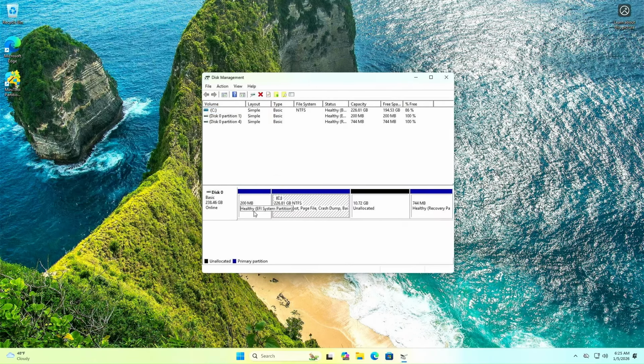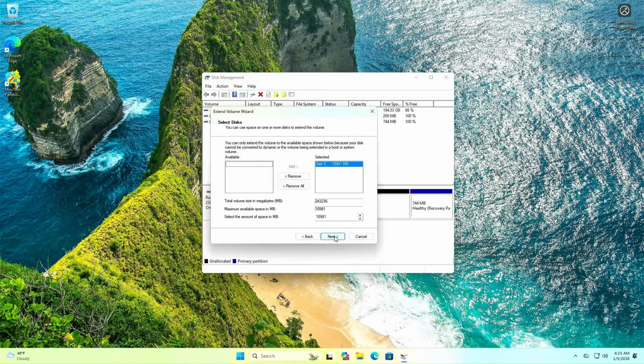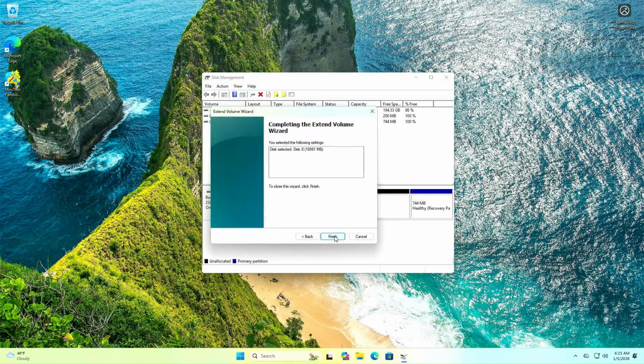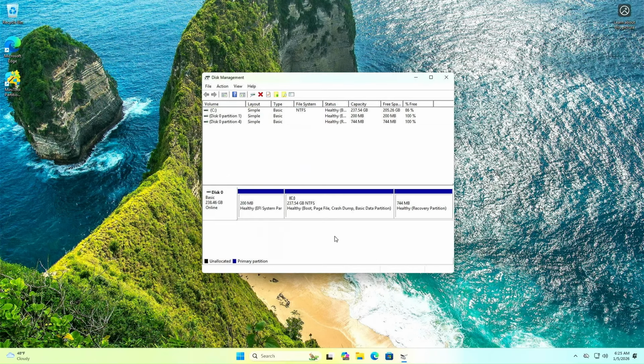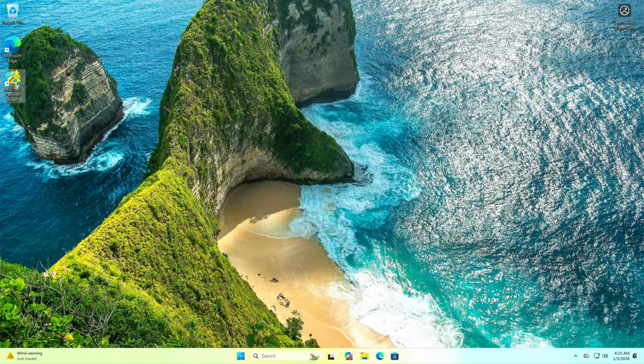In Windows Disk Manager, right-click on the C partition and select Extend Volume. On the next window, continue without changing anything and finish the process. And that's all. Now there is no trace of CachyOS on my computer and I did this without using a USB device. I wish you the whole process to go smoothly as it did for me.